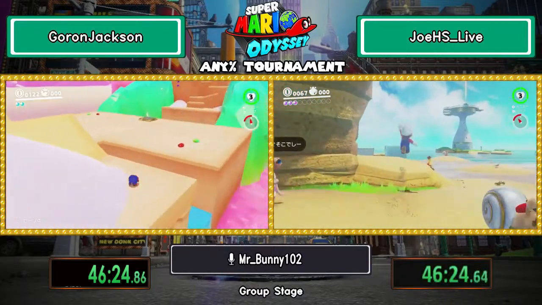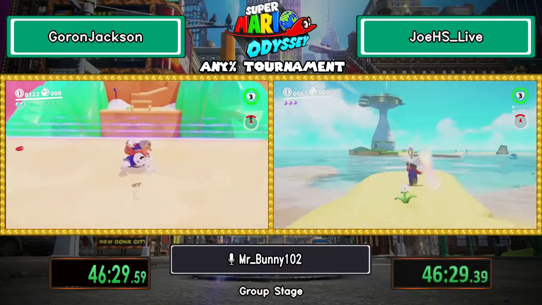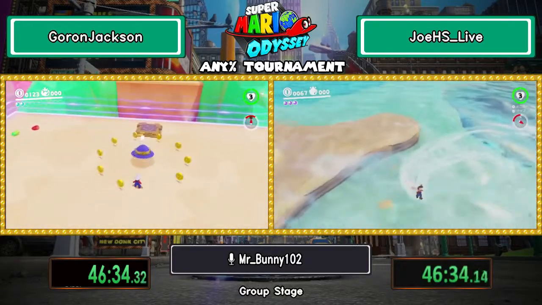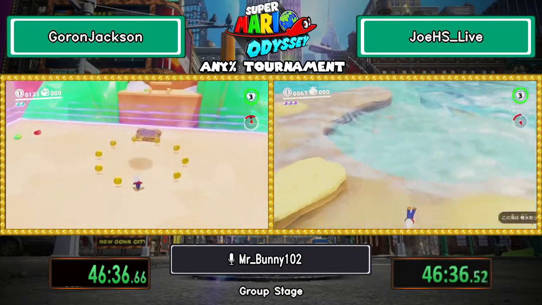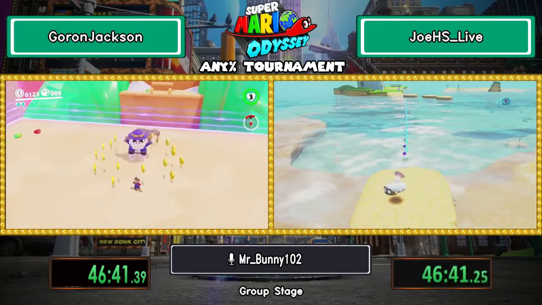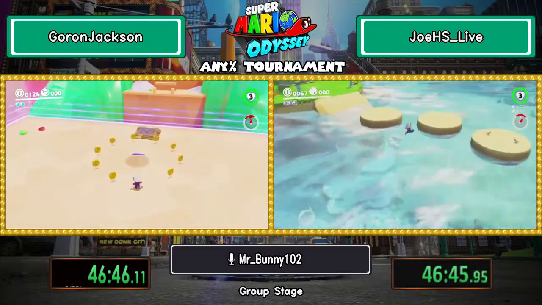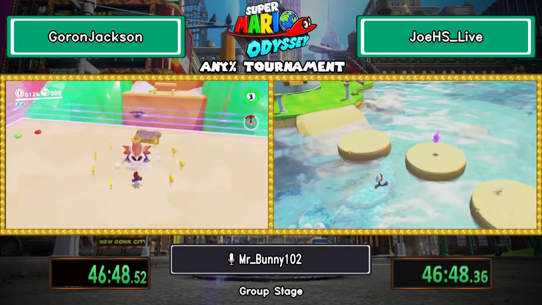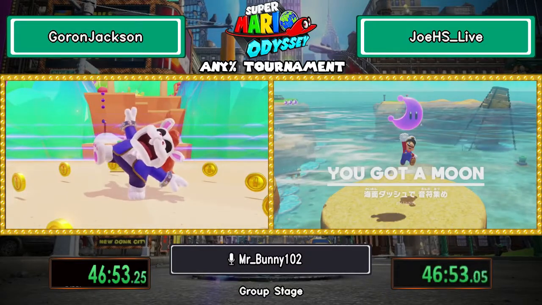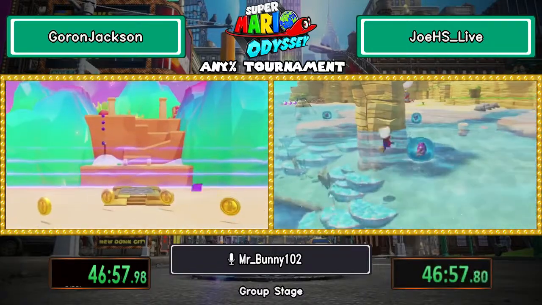Bam. Nicely done there by Goron. As he'll be heading into the second spirit fight, Joe will be heading on to the notes. Ooh, Joe looks like he'll have to go back, seeing as he did miss those notes there. It's definitely always helpful to line yourself up before hitting the treble clef there, just to make sure you do get all the notes properly. Damn, very nice spirit fight by Goron there.